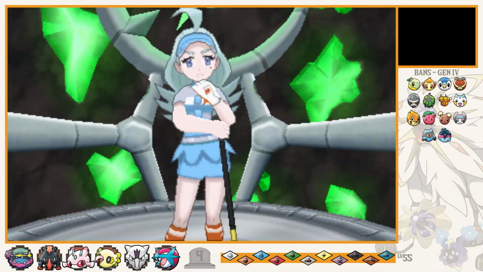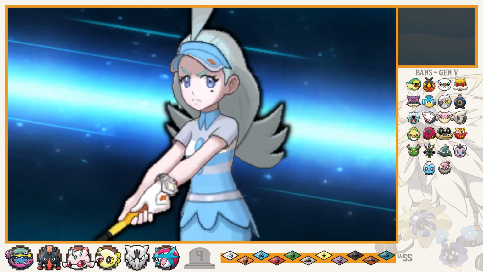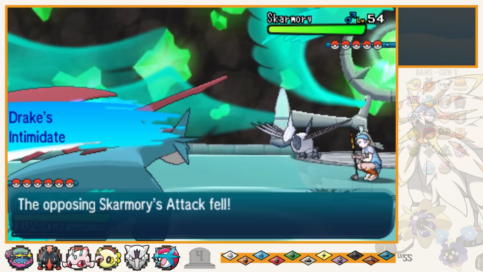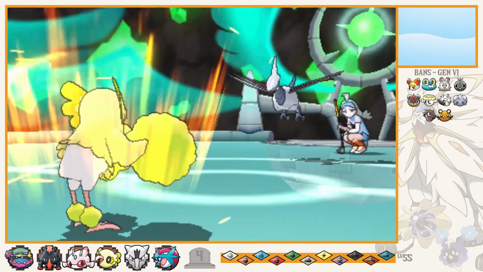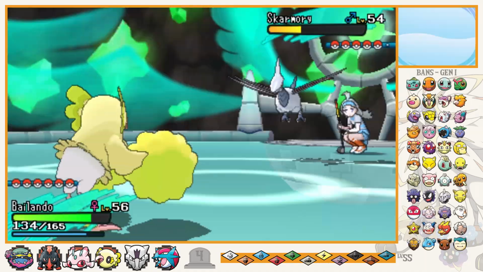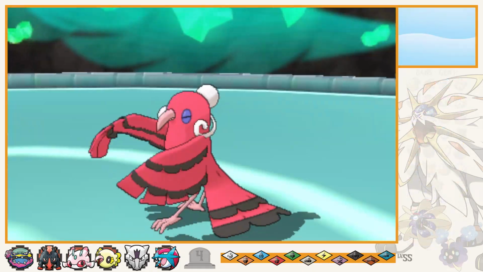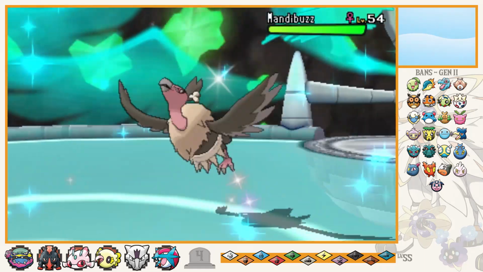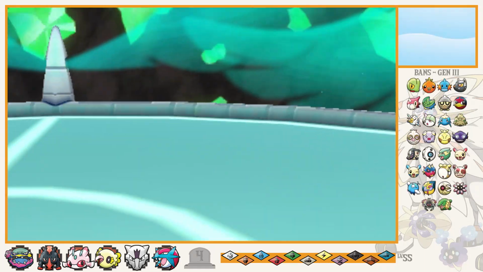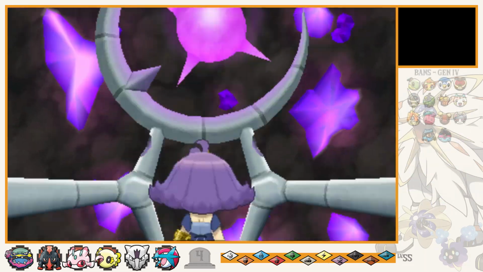We're introduced to someone new as we challenge the flying user Kahili next. Drake leads again to Intimidate before I pivot to Bailando. Calm Mind powers her special stats, and Roost tops her health up before getting the KO on the lead Skarmory. Bailando is outsped in the mirror match, but the Dancer ability kicks in for instant revenge. Revelation Dance Oko's Crobat after we're poisoned by Poison Fang, and Mandibuzz falls next. We have just enough HP remaining to Oko 2 Cannon with Revelation Dance and secure our third win.